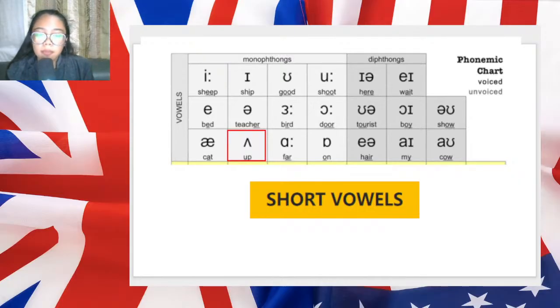Now for the feel, given that it is short, we can think of it like a muffled UH sound. Think of the sound someone makes when they're thinking, like, what was I saying? Something like that. It's often called the cup sound. So let's try it. Say the sound uh again. Now say the example word up again. Up one more time. Up. Make sure it is short and relaxed, not a deep ooh.